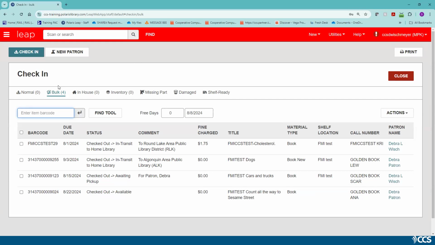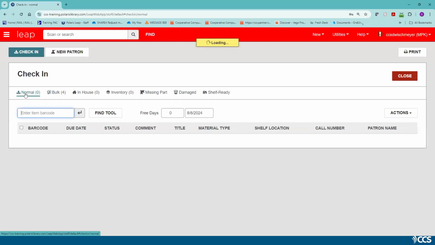Now, as I mentioned earlier, for Find Free Libraries, bulk check-in and normal check-in are essentially the same. But I did want to show you how normal mode handles fees differently from bulk check-in. So I'm going to switch over to normal mode here, and I'm going to check in an item that I know is going to apply an overdue fee.